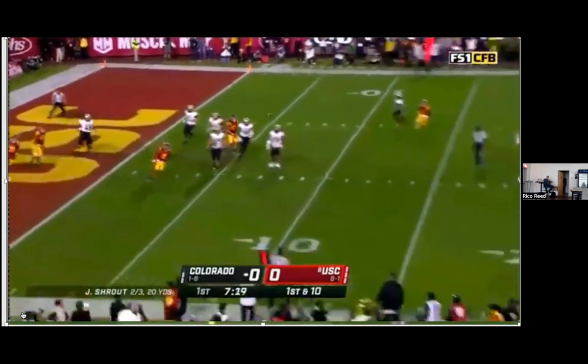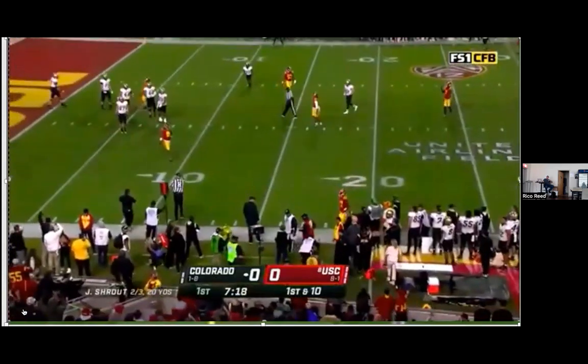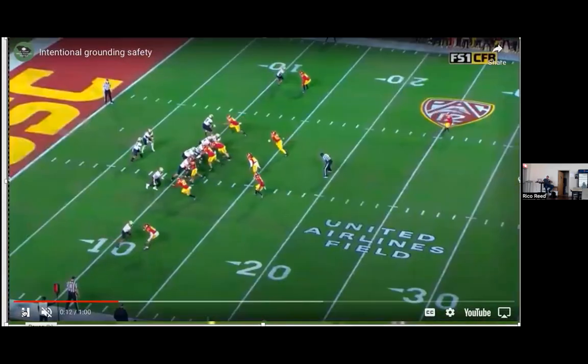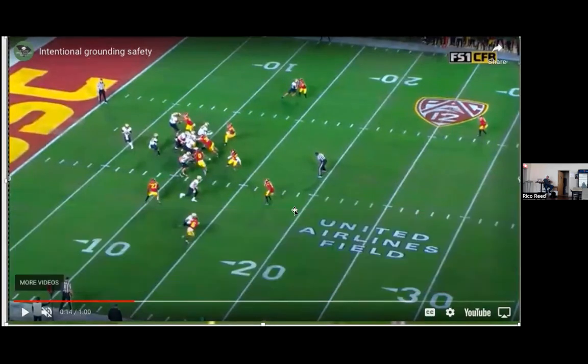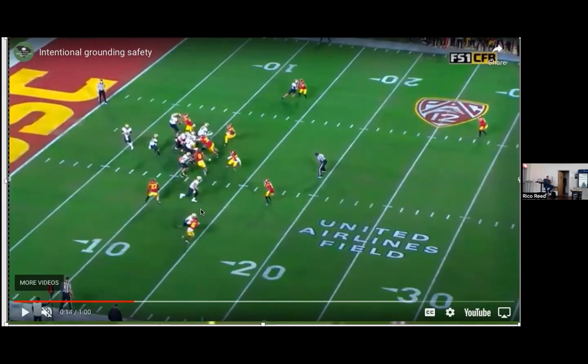All right, so to legally throw the ball away, what does he have to do? Get outside the lateral edge of the free blocking zone and throw it back to the line, or throw it to somebody in the area.